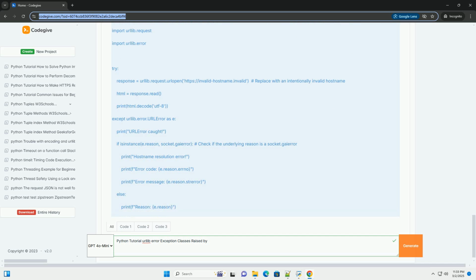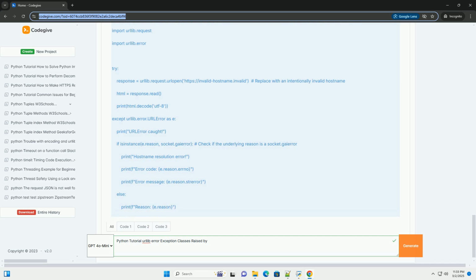received from the server. 3. We attempt to read the error response body using e.read. This is helpful because some servers provide additional information in the response body about why the error occurred. We wrap the read operation in another try, except block because some servers might not provide a body, and trying to read from an empty response would raise an exception. 4. The except urllib.error.URLError as e block handles any other URL error that might occur, for example if the host name is invalid. 5. The except Exception as e block handles any other unexpected errors.